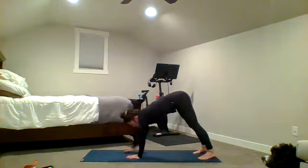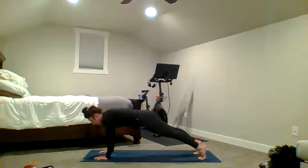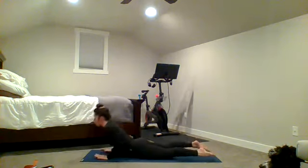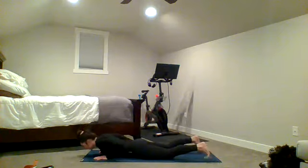Walk the hands back out to the front of the mat. Find your plank position. Nice and slow, lower down. Keep the elbows tight to the body. Back bend of your choice. And we'll meet back in downward dog when you're ready.